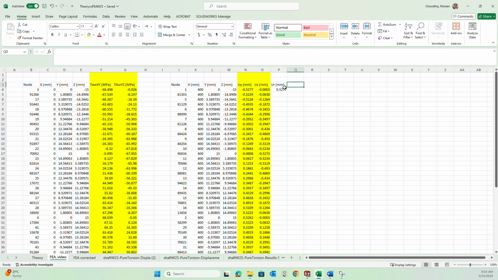Okay, now I am noting that the radius of the shaft is 15 mm, right? So radius is basically 15 mm. I will calculate the angle of twist.